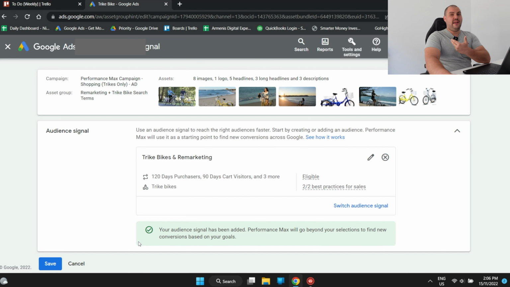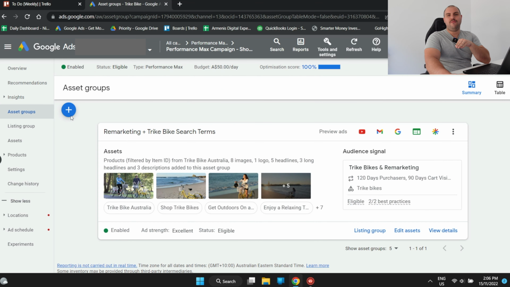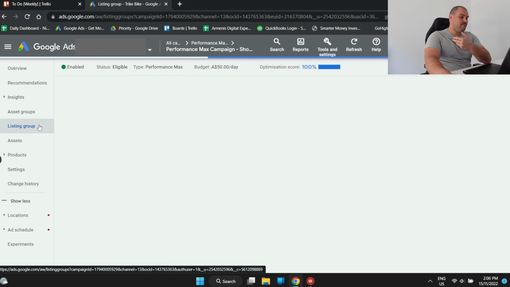And that's why I said an account that already has heaps of data is probably going to do better with Performance Max than one that's totally new. But you can start off with Performance Max. You just have to give it a bit more time. You give it the full 6 weeks to 8 weeks, if not more, to kind of collect that data and collect that information before you could then go and make any drastic improvements.